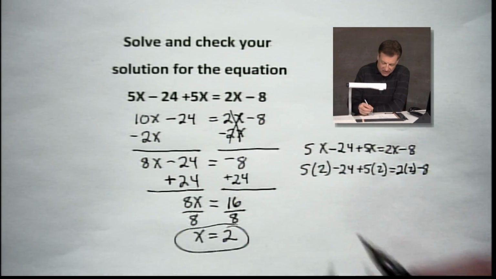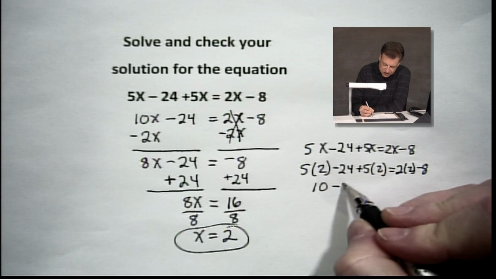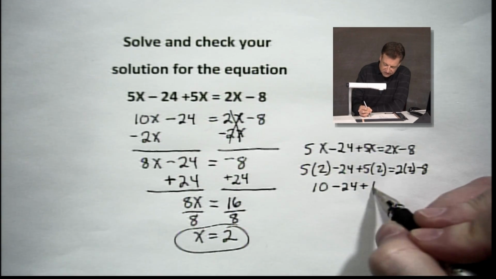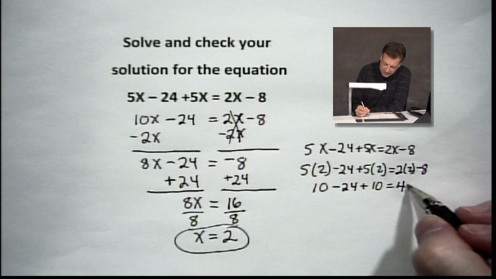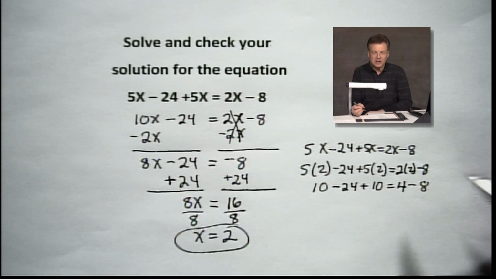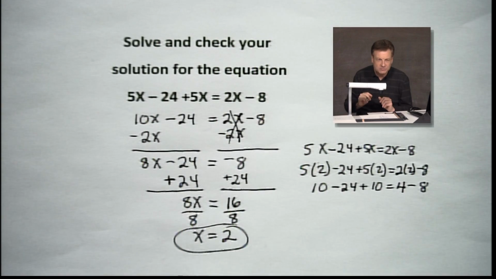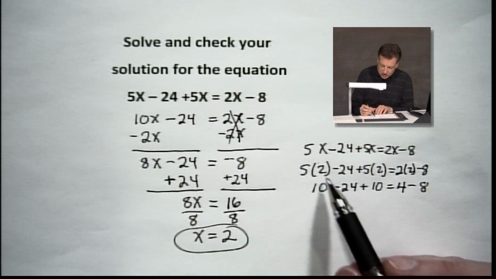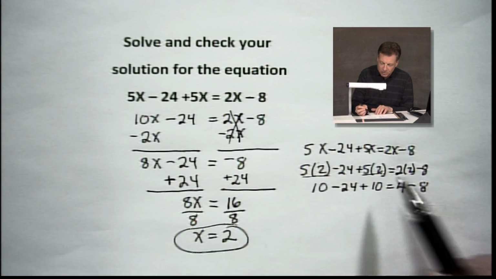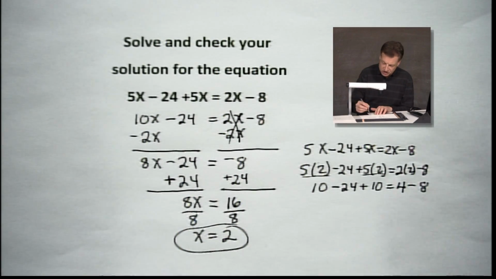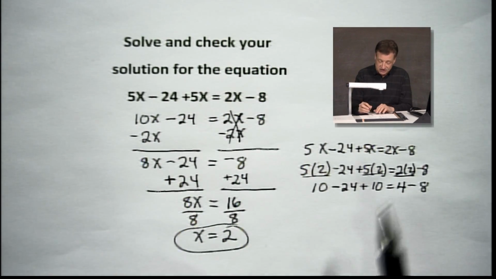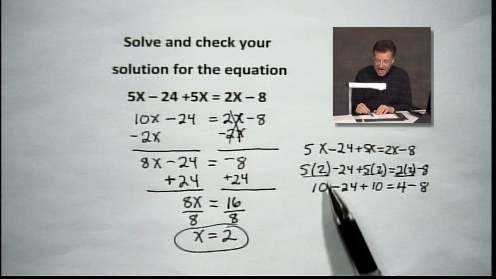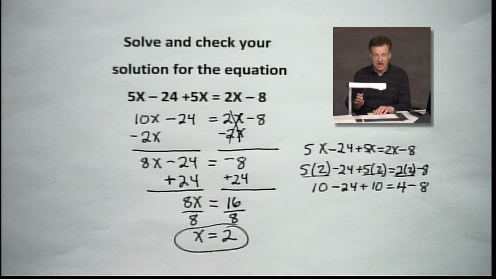5 times 2, you got that easy, that's 10, minus 24, plus 10. Over here I've got 2 times 2, which gives me 4, and then I will subtract the 8. Notice why I put that little parenthesis there. We multiply before we subtract, my friends. So we're going to do all those multiplications. That's our order of operations. People wonder, why do you do order of operations? Well, you know what order to do. You multiply before you subtract or you add, and because of that, my friends, that will give us the correct solution here. Got to remember those things.